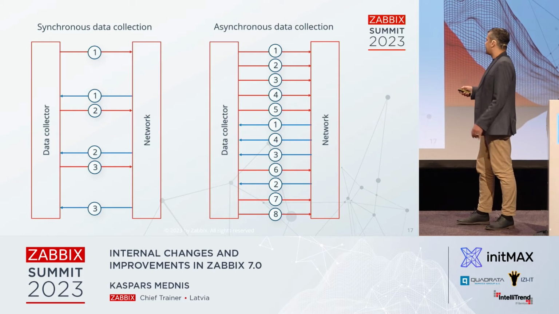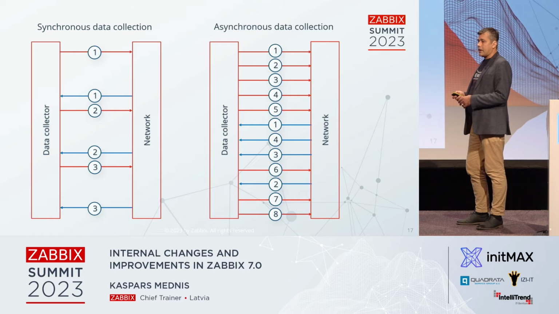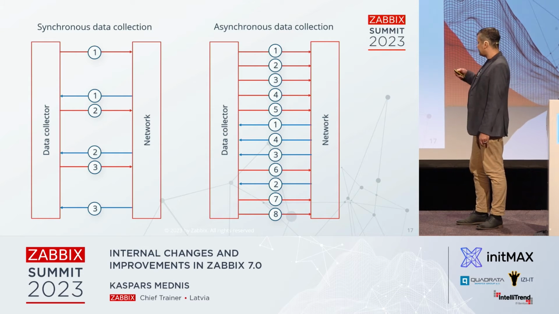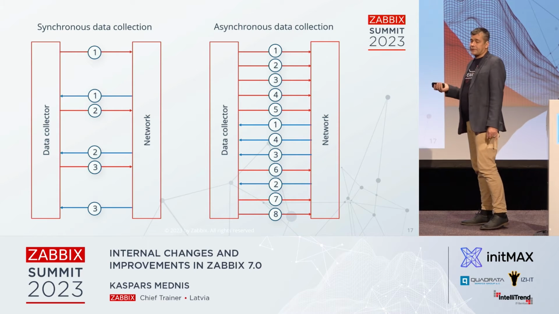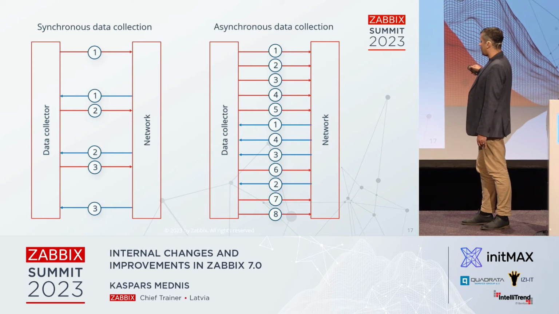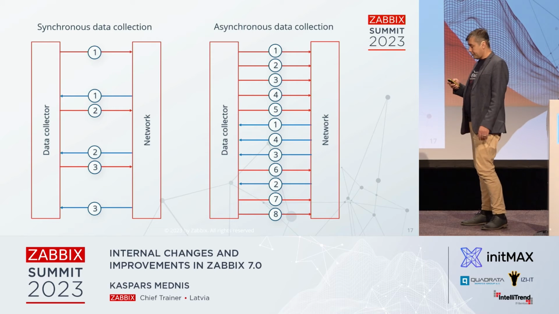Those processes are quite independent. The poller is sending requests as fast as it can, and then using callback functions, the responses are sent back. You can see even the order is different: 1, 2, 3, 4, 5, and then the first request responded, and then the fourth, and the third, and so on. So this is fully asynchronous, and it is much more efficient.